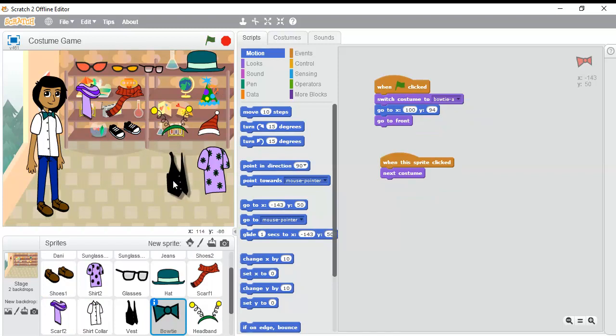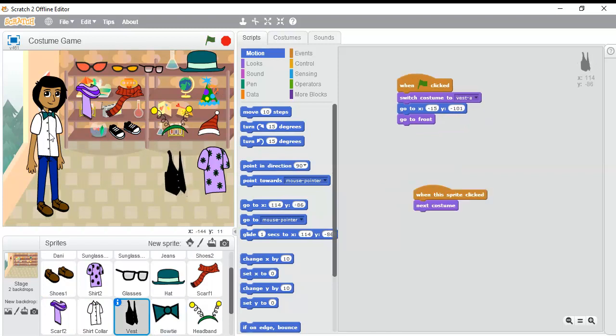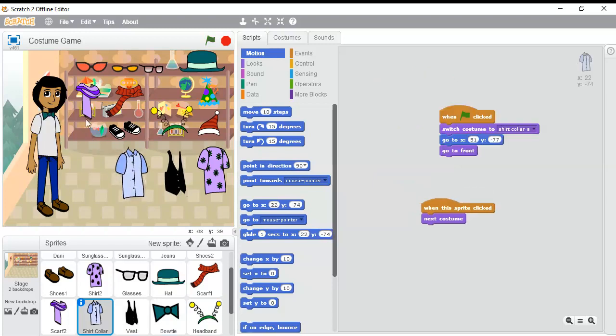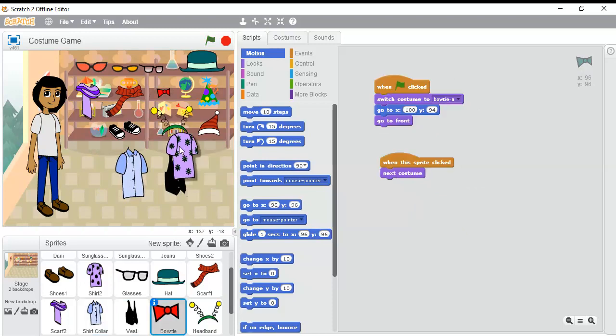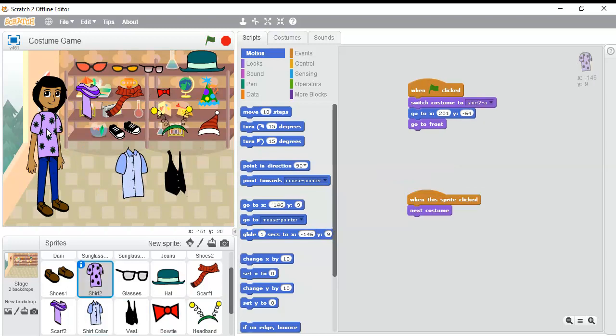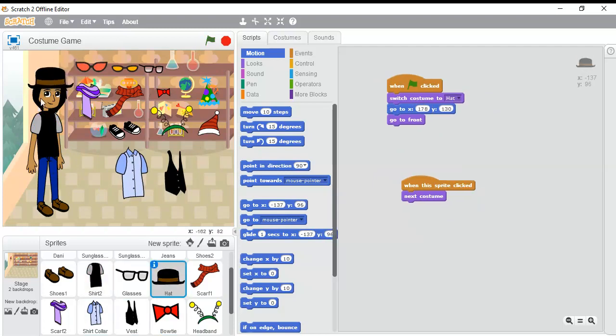I can remove it. I can change the color, or I can remove this also. I can remove this also, and then I can use this t-shirt instead. This t-shirt also has two colors. This is the second one. You can choose a hat also, which also has two colors like this, and you can change the character now.